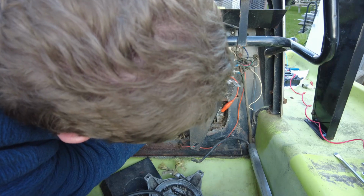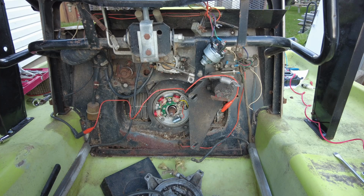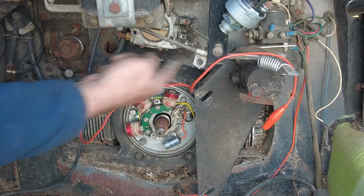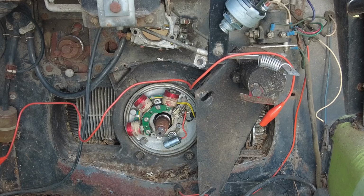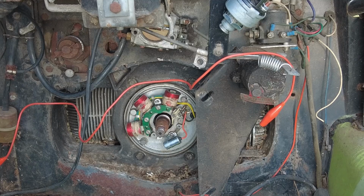Now the points don't look bad. I'll give them a clean up in the morning with a little bit of emery or file or something. But the problem that we're having is this black wire that runs across in front of the firewall. The insulation is just falling off of it, and it is shorting out against the engine. So once we get that wire replaced, I think we'll be in good shape for getting this thing to fire up. Would be nice to get it making some noise.